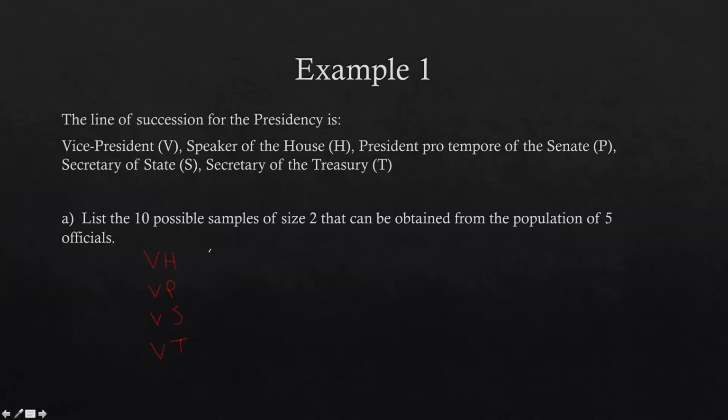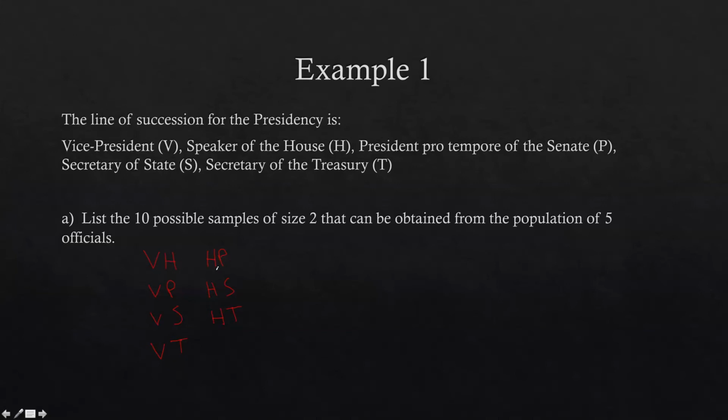Now let's assume the Speaker of the House is going to stay the same. Well, VH and HV are the same thing, remember, so we're going to say HP, HS, and HT. And if you forget about VH and HV being the same thing, once you write it out, just cross out your duplicates and you'll come out with the same answer we're about to come out with.